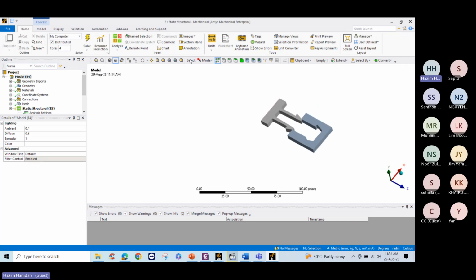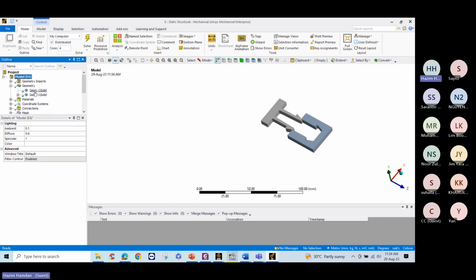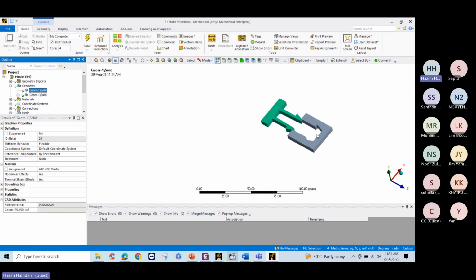As usual, we need to check the unit first. For this demonstration, I use mm, and then we go to geometry. We have two components. This is the first component, and this is the second.